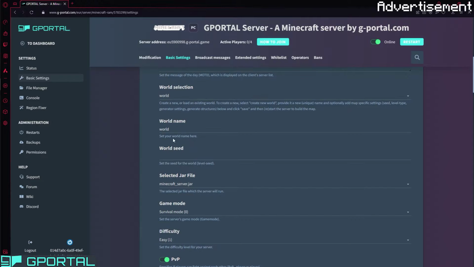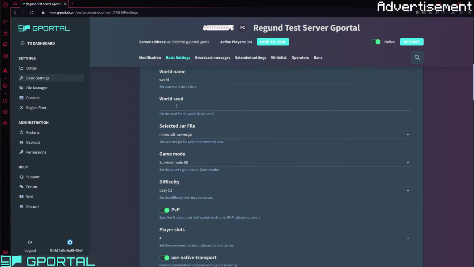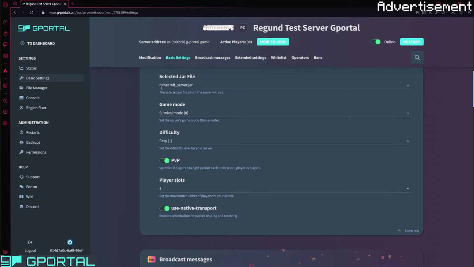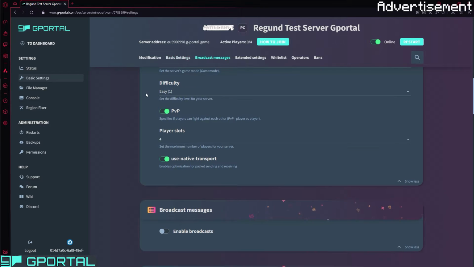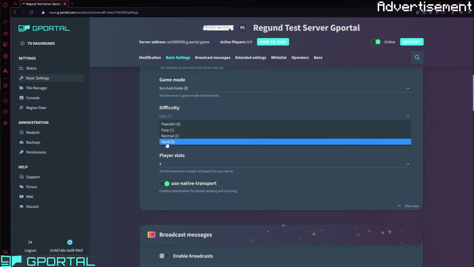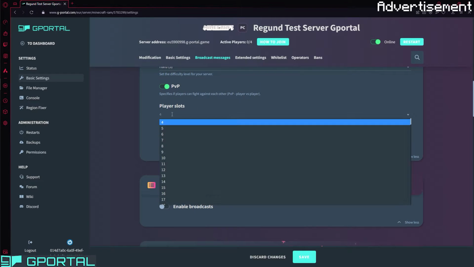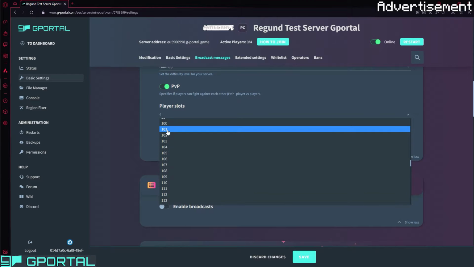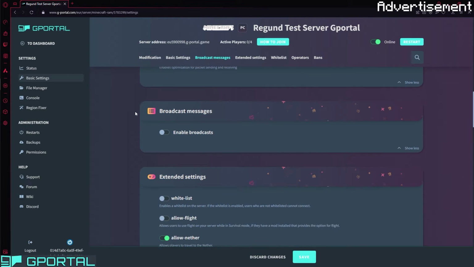You can choose a world name. Since it's world, you also see the world selection here with world. You can choose or set up a seed for your world. You don't have to change anything here. Game mode, survival, creative. I think this is self-explaining. The difficulty, I would set it, for example, on hard now. You can turn on PvP. You can increase the player slots here. We could theoretically put it to 100, even though our server wouldn't be able to handle 100 players, obviously, since we have the smallest possible server.